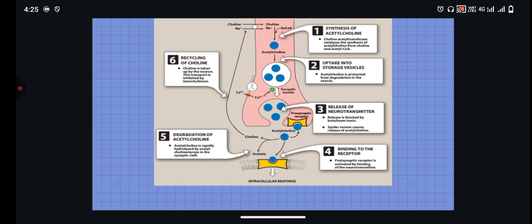After the release of neurotransmitter into the synaptic cleft, there are muscarinic or nicotinic receptors present, and the drug or acetylcholine or the ligand will bind to the receptor, resulting in the generation of a secondary messenger or opening of the voltage gated channels. And after that, acetylcholine will be taken up and degraded with the help of the enzyme acetylcholinesterase. The degraded form includes choline and acetate or acetyl, and these both can be reutilized to get acetylcholine again.